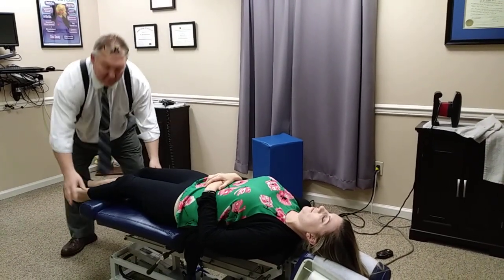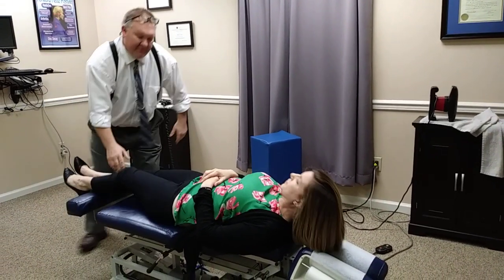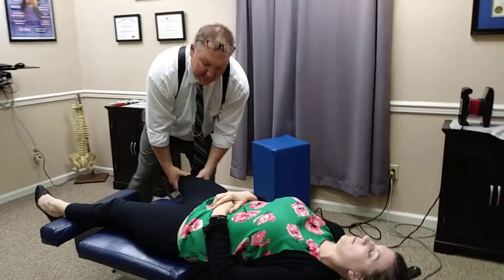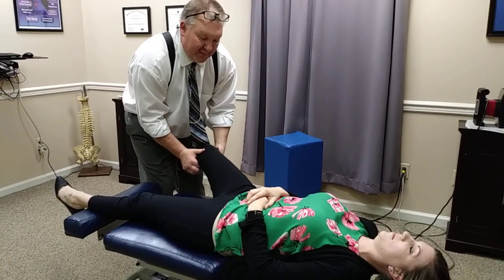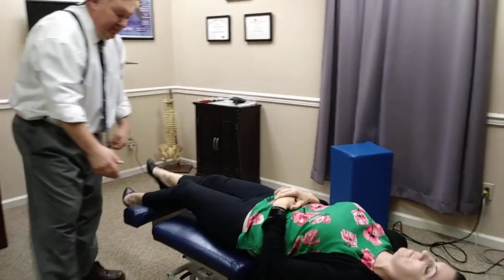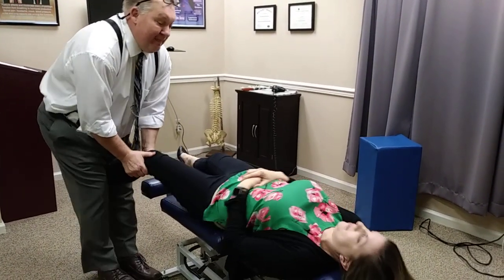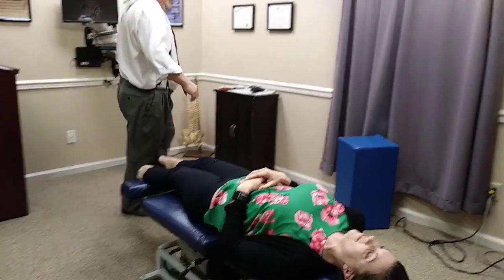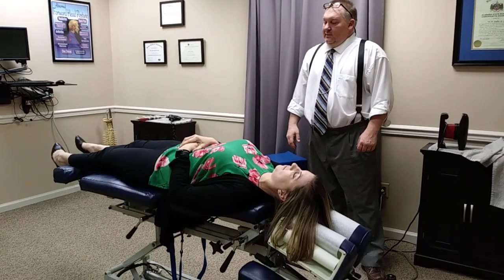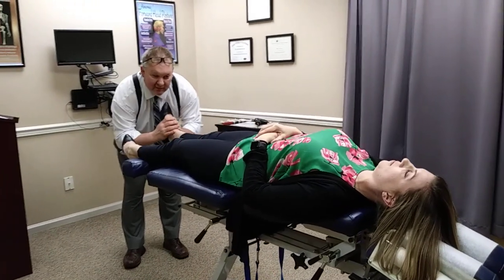And the main purpose of that pull, lift your legs up just a little bit for me. There we go. Is to decompress the spine and open up those joints. Relax. That allows everything else to move a little bit better. Just relax there. And just a little bit there. Try to relax. Okay. That last one can get the knees, the hips, the low back. And then we're going to make sure the ankles are good.